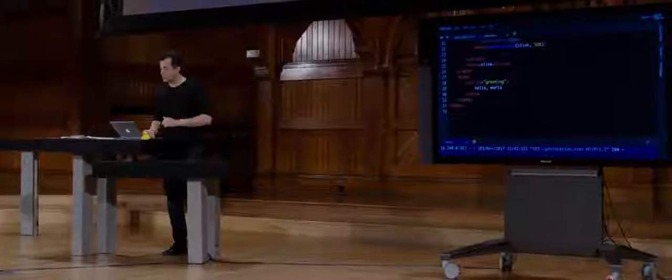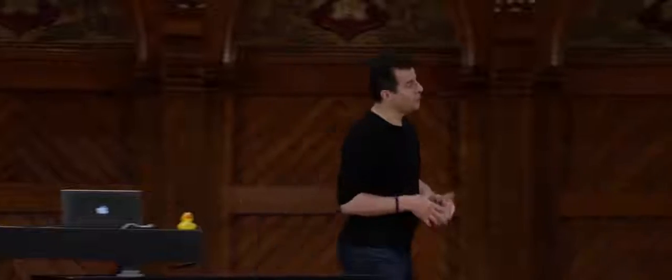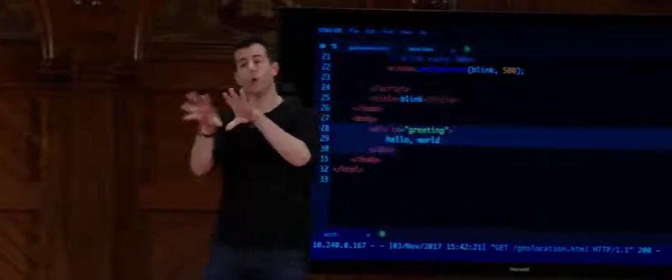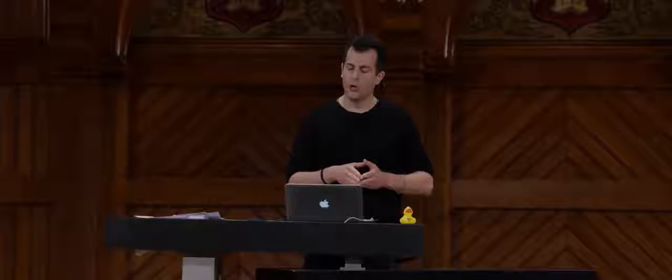So here is a pretty simple web page with just a single div and an ID of greeting, just so I have some way of uniquely identifying it. And suppose I want to make this text blink. Well, if you consider now that you have the ability to execute code on the user's computer, we should be able to achieve this by turning CSS on and turning CSS off, on and off. And you might not have done this before, because we've probably just used CSS for centering text or making it bold or a color or a different size or the like. But you can also make it display or not display, visible or invisible too.